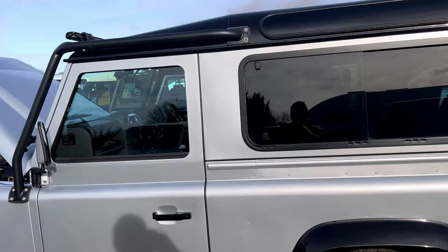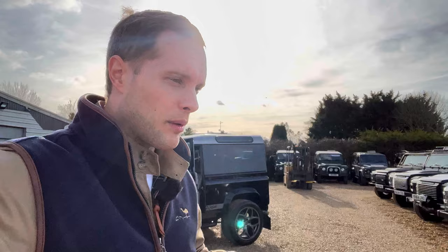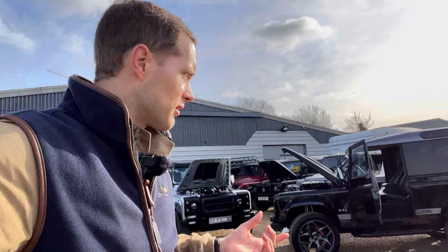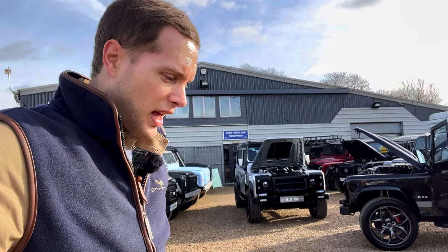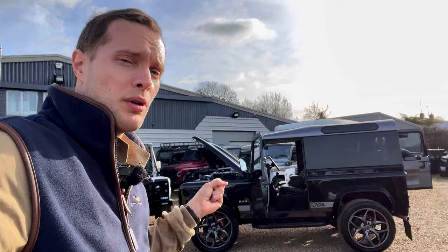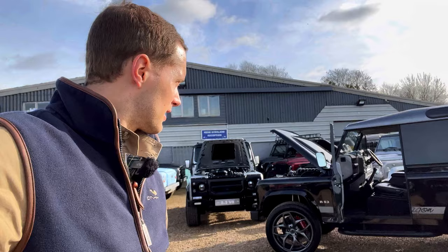Incredible. Well, it's incredible to see what customers are speccing their Defenders with to bring them up to 2023, and how they're using them to create them into modern feeling vehicles. That, especially that silver one with the headlining as well, it feels like a completely modern vehicle. And this black one, you know, the fact that you still get that manual box in the middle, but mated to a 5.3 litre V8 with the stunning luxurious leather seats, it's fantastic.